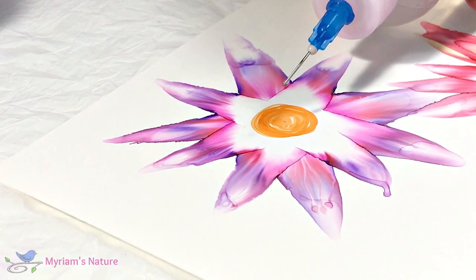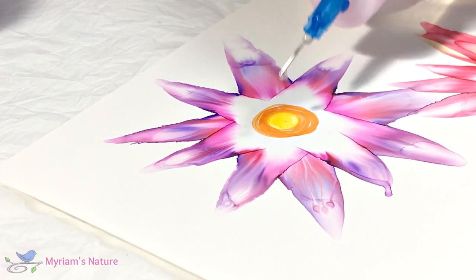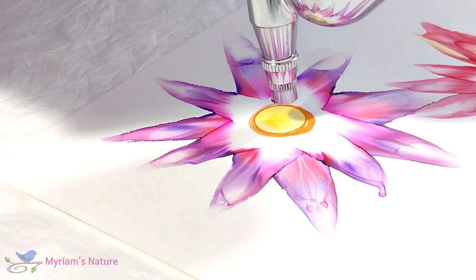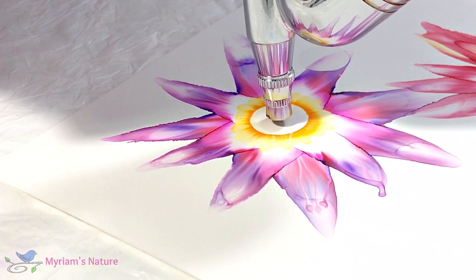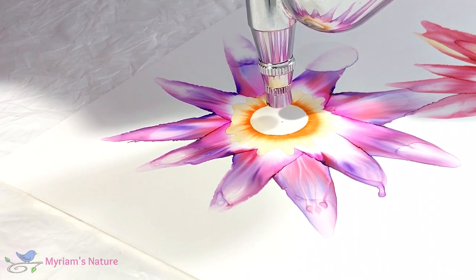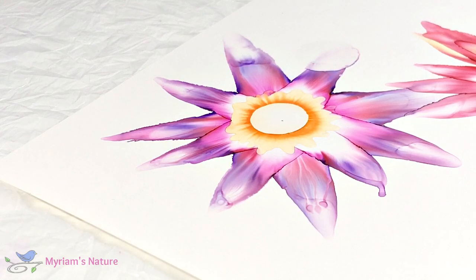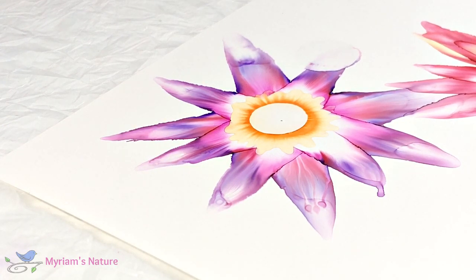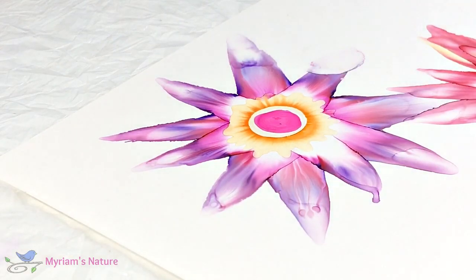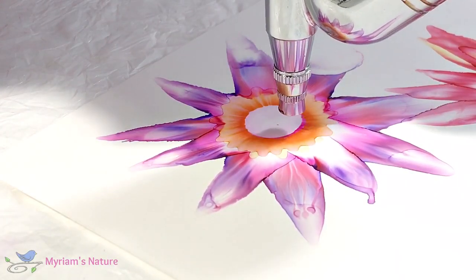Okay, I'm adding my alcohol, and then I place the airbrush in position around 1/4 of an inch or 6 millimeters at the absolute most away from the paper. And then I give it a full prolonged blast of air from the airbrush. So I leave it on until the alcohol is completely dry. The closer I can get to the paper without actually touching it is better. So if you can get like 1/8 of an inch away or 3 millimeters, that's even better. I add more color to blend with the yellow and repeat.